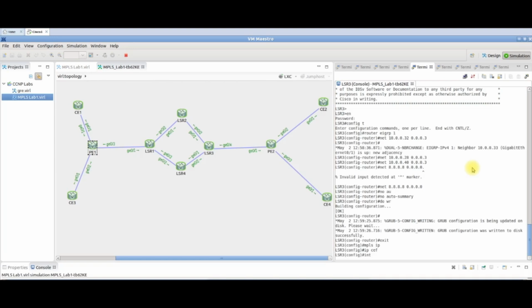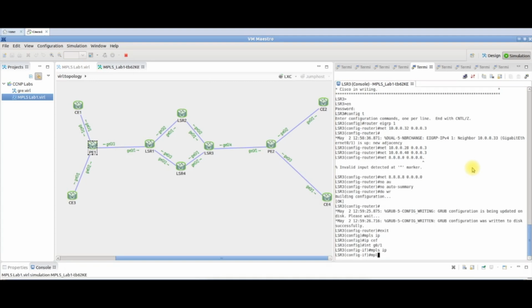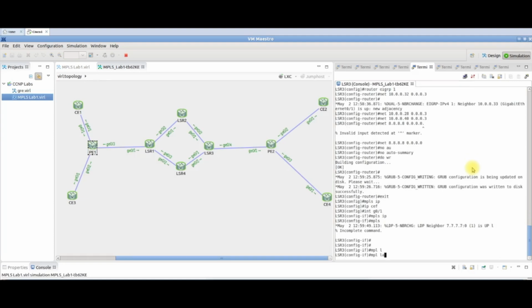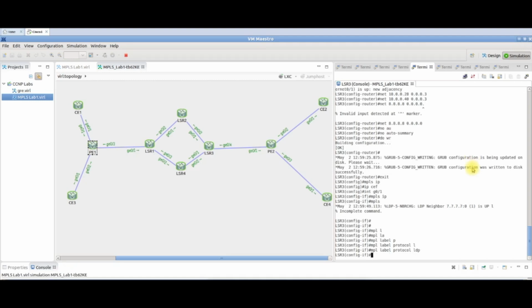All right, so int G0/1. All right, and enable MPLS there, MPLS IP, MPLS, and again, we get interrupted. MPLS IP is already there, label protocol LDP. Now we're going to go into G0/2.